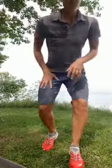So there are tests that a physical therapist can do to figure out if your iliopsoas is very shortened and pathologically so, and that might be worth a visit to your local PT expert to assess that or figure that out. But that is my 2 cents on stretching for the cyclist.